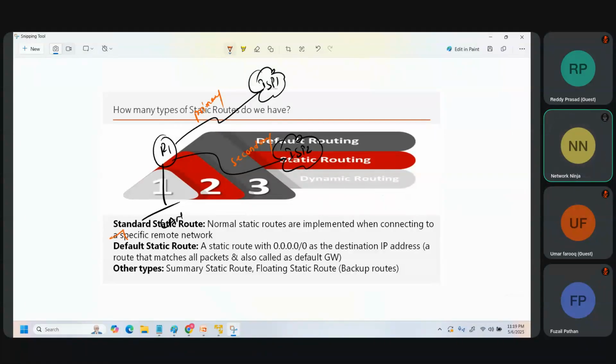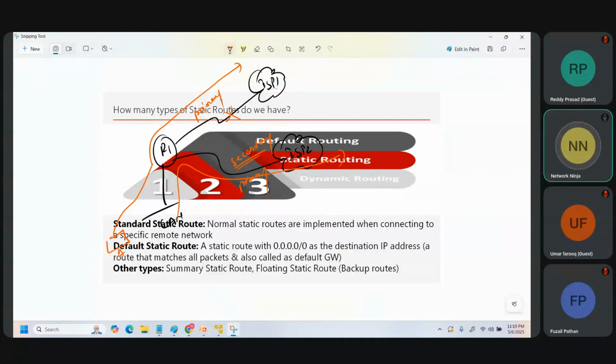Whenever the user tries to browse the internet, the traffic hits the gateway, and from the gateway it takes this way and goes over the internet. What happens if the primary route goes down? If the primary route goes down, then the secondary route will serve the user traffic and become the primary, and the traffic will go like this through the secondary route.